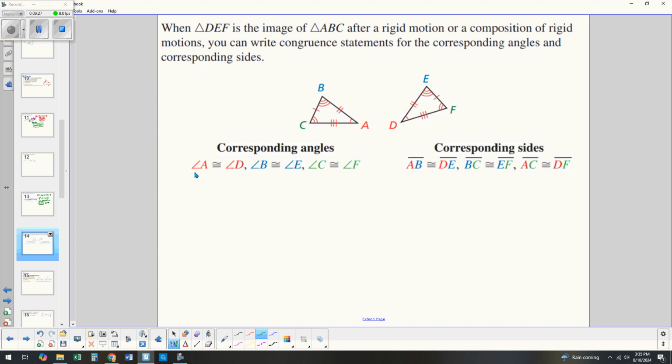So knowing that A matches with D, if I wanted to make a congruent statement for the triangles, A and D would have to be in the same positions in the statements. If B matches with E, then B and E should be in the same positions, and if C matches with F, C and F should be in the same positions. We can go both ways. If we know what the picture looks like and we know what angles go together, we can write the appropriate congruent statement. Or if we have a congruent statement, we can identify the corresponding parts.